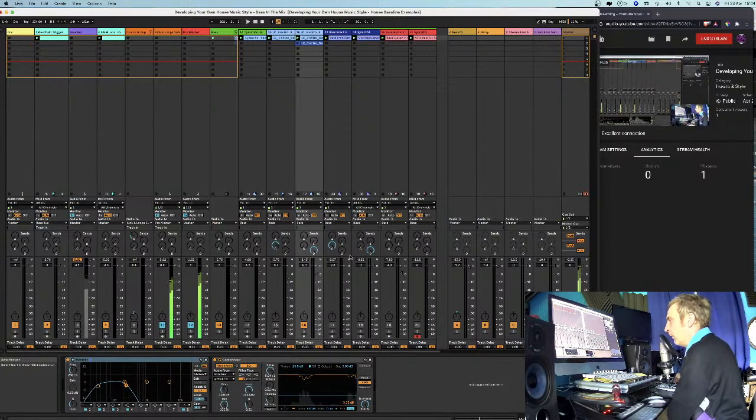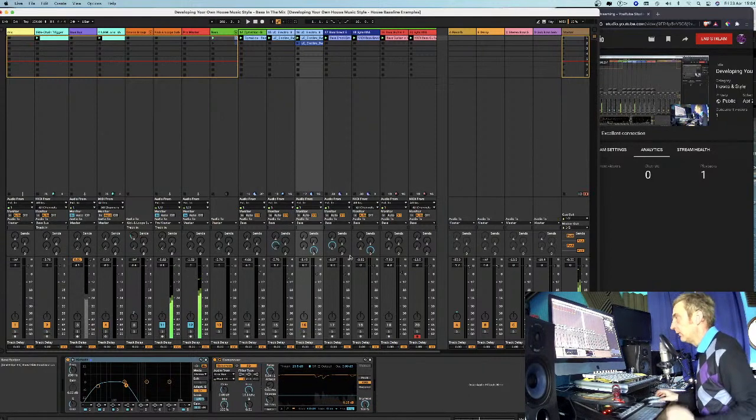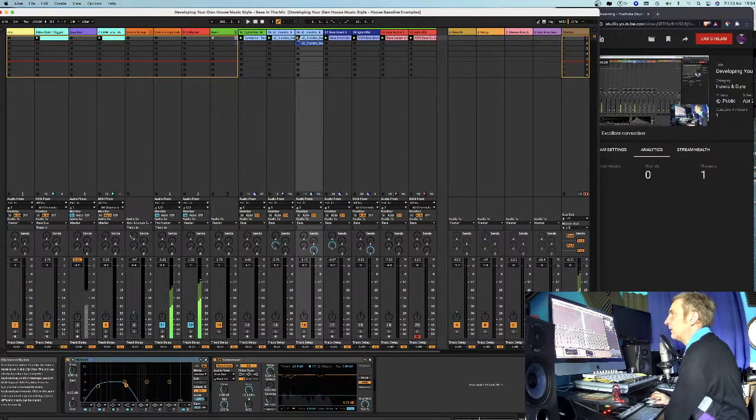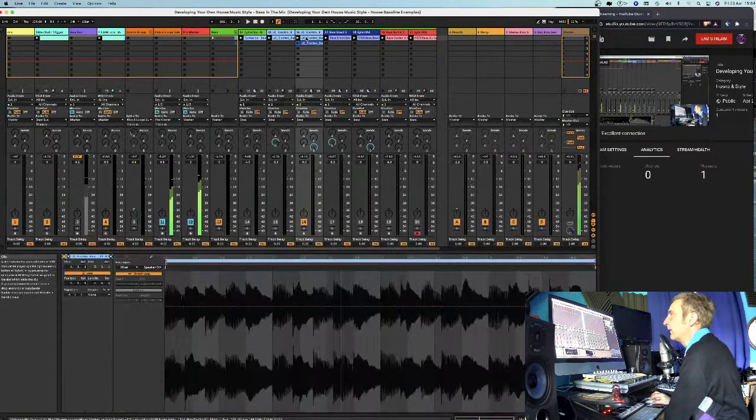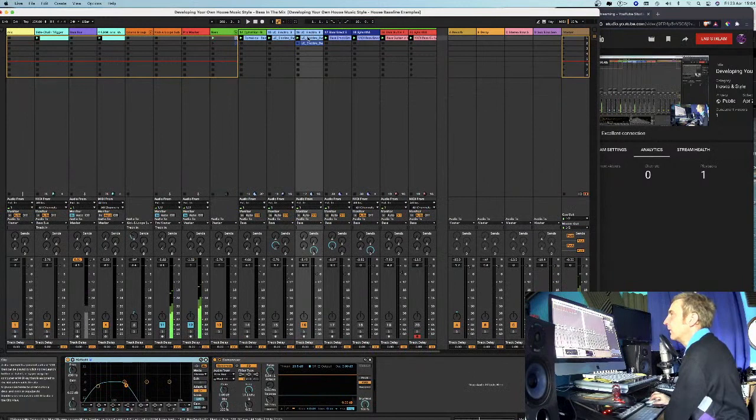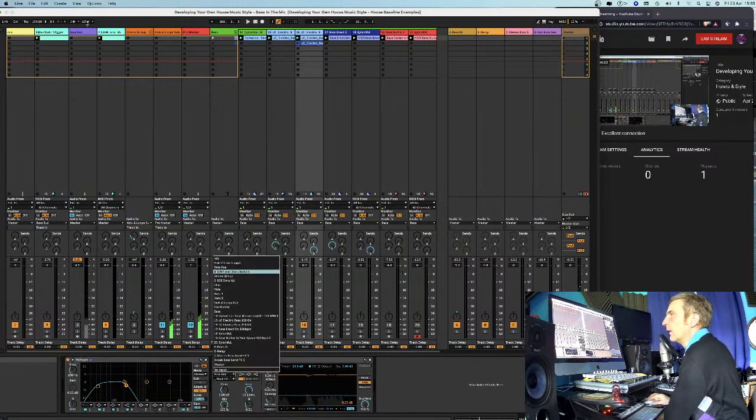What I was trying to show you there, guys, was the different settings I've got here. On this bass, this has been sidechained from the bass bus, this one channel here.